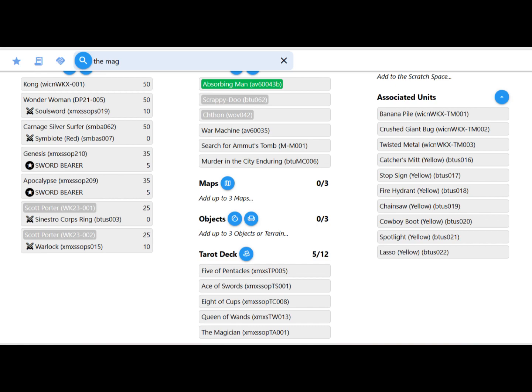So he's got a full sideline that includes Absorbing Man, Scrappy Doo, Chthon, War Machine, and then 2 mystery cards. And then he also has a tarot card. He has the minimum of 5 cards needed for a tarot deck, which is pretty cool as well. It's important to make use of all of the additional things that you possibly can, like tarot cards are free, so why not use them?